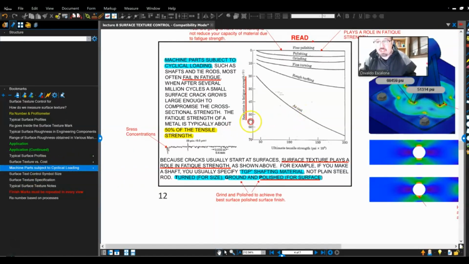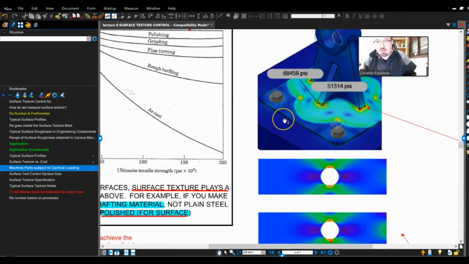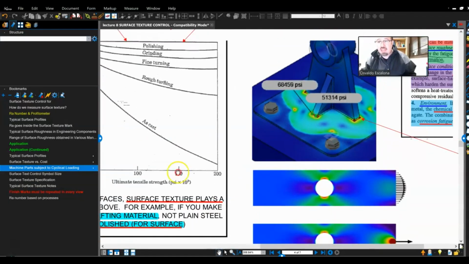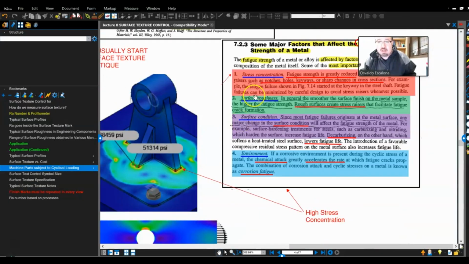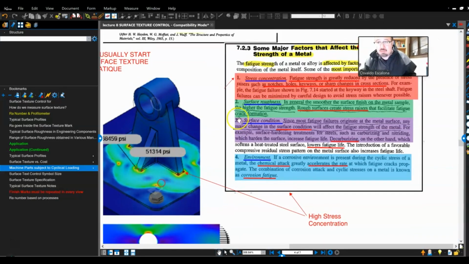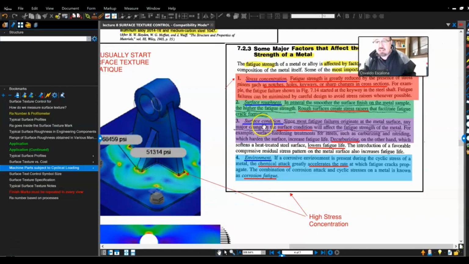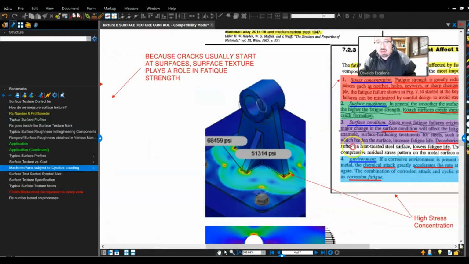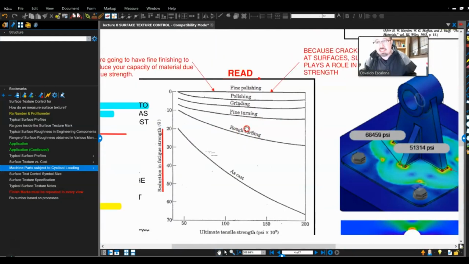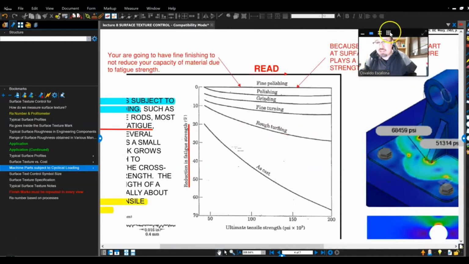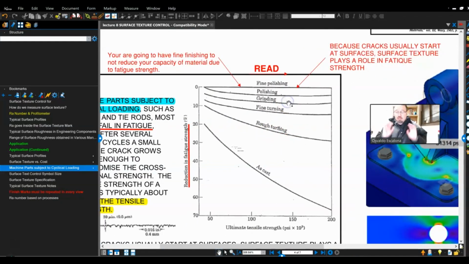It is important for things that are going to go under cyclic loads to take care of your surface, because if it's already a cyclic load, any type of stress concentration, roughness, surface condition will automatically decrease the strength of the material already. So just by going on the cyclic loads, without even worrying about the surface finish, just by having stresses that are cyclic, your strength is going to decrease by about half.